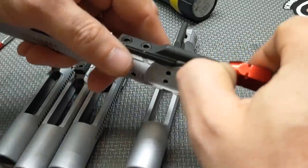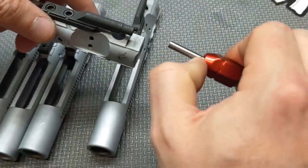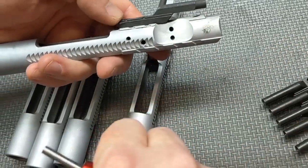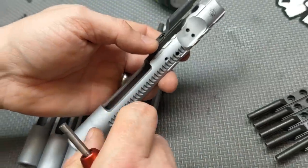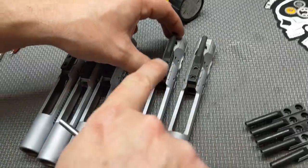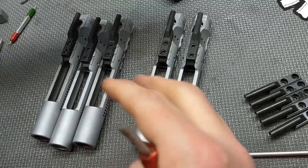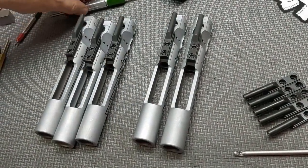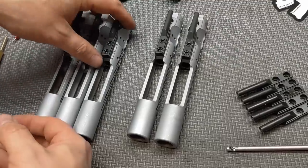This one, though, eats it almost all the way. So this one I would say is very close to being a failure as far as my gauging goes. It doesn't mean this won't work in the gun that you put in. It just means it's not going to work on an optimized port gun or a gun with a non-efficient gas system. So we do have some gas key dimensional issues here.